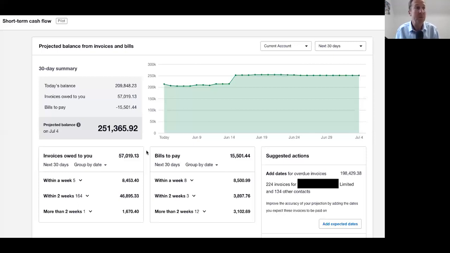So just to summarize, this is a new report that Xero has produced, and for me, it has value, but it's also quite dangerous. You need to make sure that you update the expected due payments if you want to use it at all. And once you've done that, as you're using the numbers, you need to be very conscious about the bigger payments that you're going to make that you don't receive invoices for. So generally speaking, VAT and the rent, if you don't get an invoice, the wages and a PAYE payment, for example, is another one that's not in there. So if you're going to use it, then do so with those caveats.